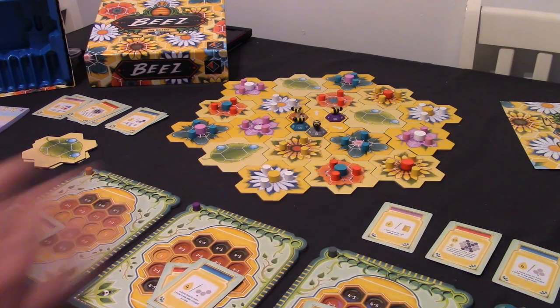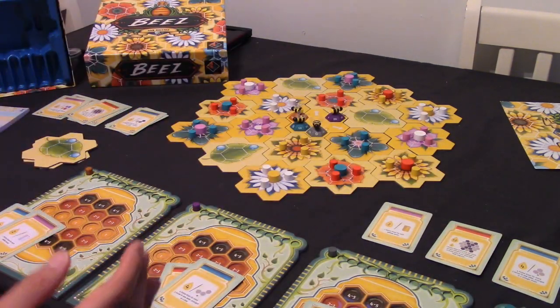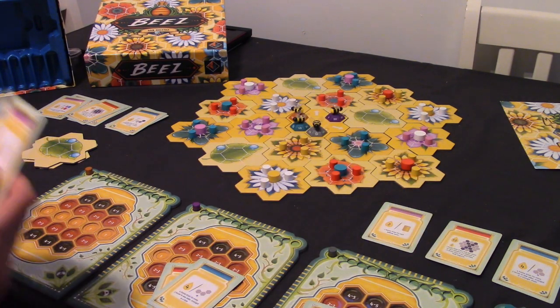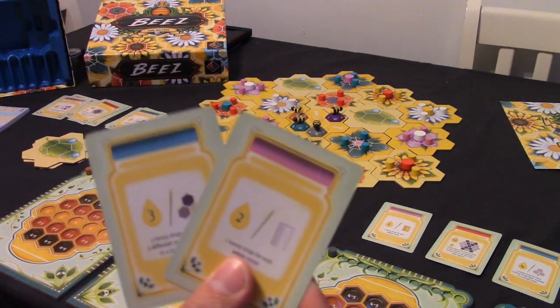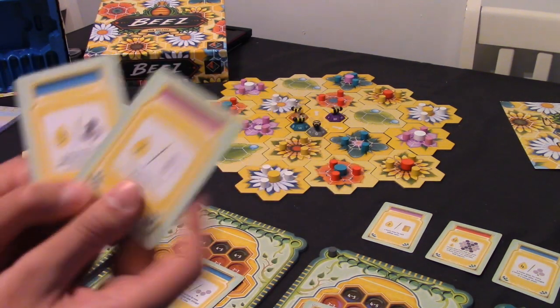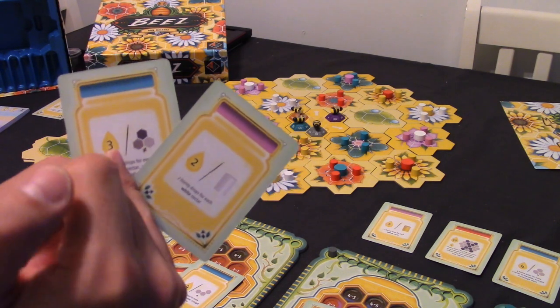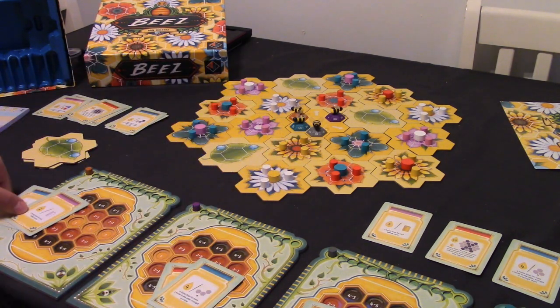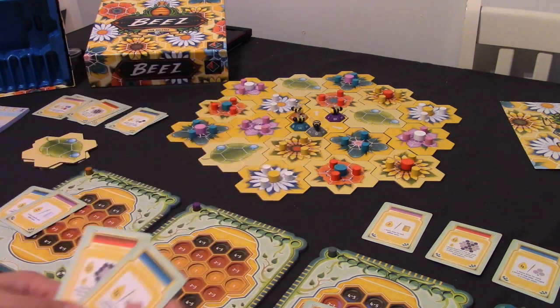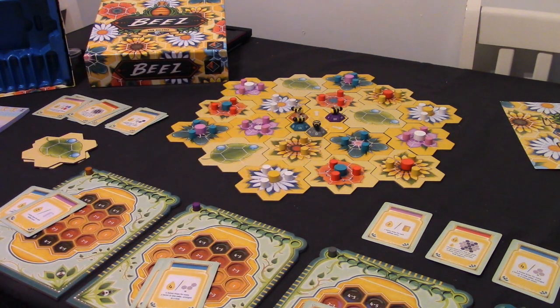These are open objectives, so everyone knows what they're trying to get, and the first person obviously gets the objective. And then each player takes one of each of the cards and chooses which one they want to do. So for instance, player one, who's player brown, has chosen this, which is 3 and 2. And then of course, player purple has chosen 2, etc., all the way through. Then we go on to the game itself.